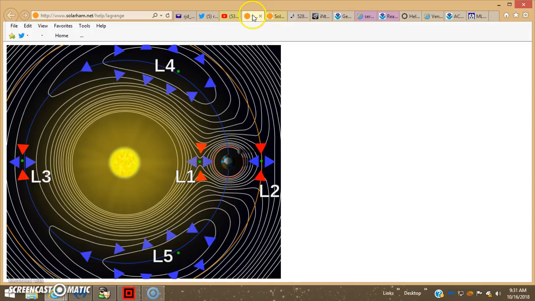which means it's inside of this L1 Lagrange point, which is 930,000 miles in front of the Earth, between the Earth and the Sun. And of course, this isn't a to scale representation.